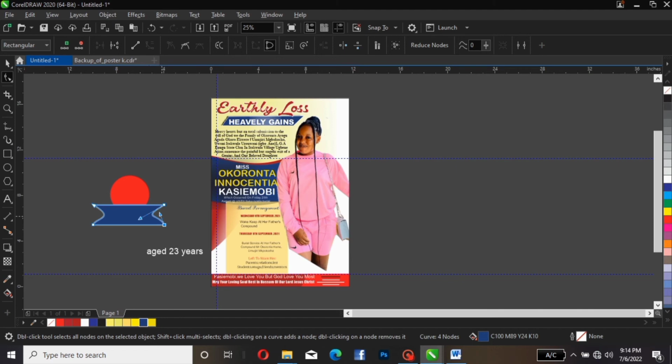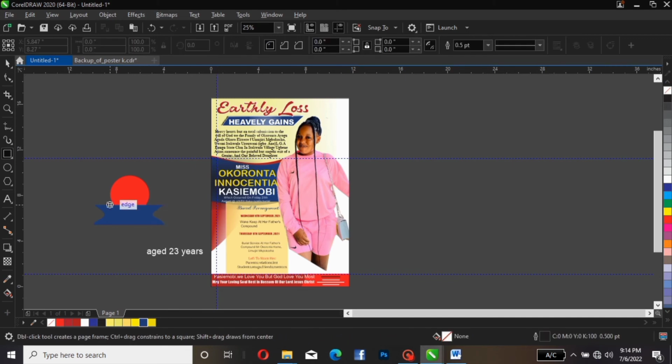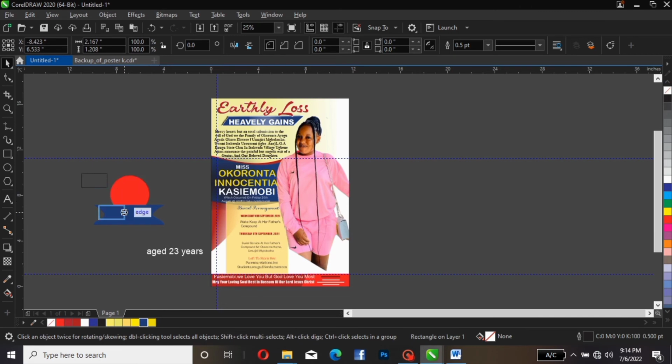Let's leave it this way, then drop the tool, then bring another rectangle as well and draw it. Then drop it, come over here and place it and give it the same corner. Maybe let's move another corner here.